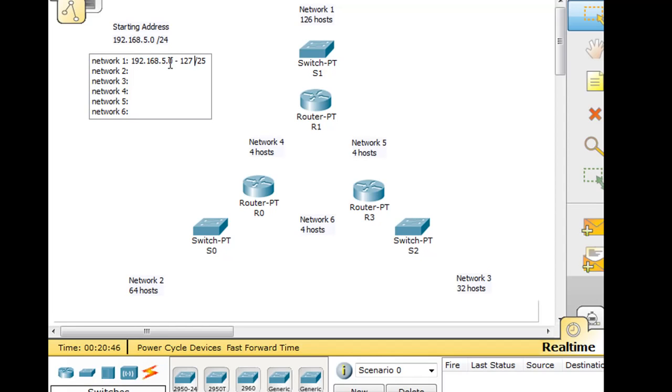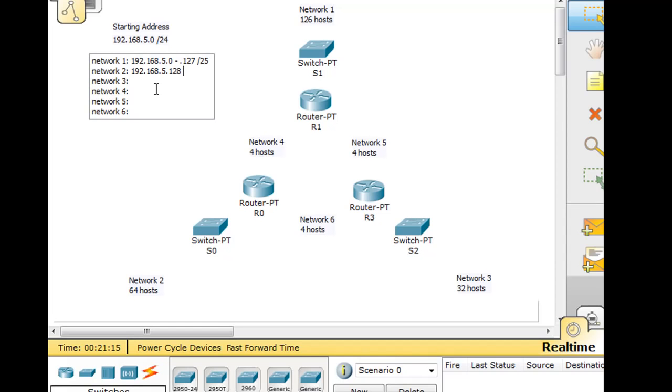All right, starting at 5.0, going all the way to 5.127, and that'll give us the 126, let's say, hosts. 128 total hosts, 126 usable, because .0 is the network, and .127 is the broadcast.